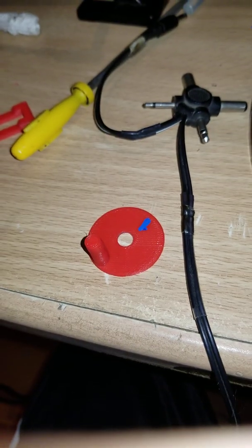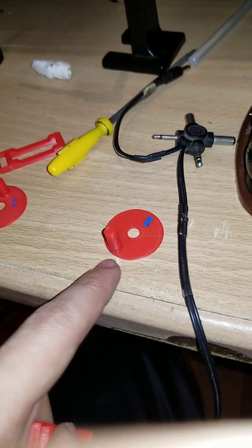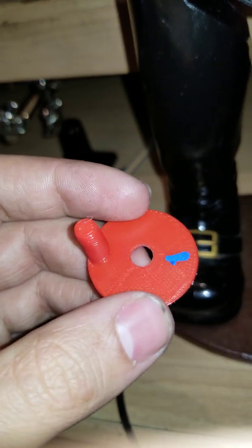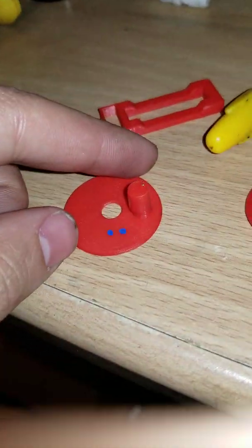I put this like that, and at first I tried with this one, which was my very first attempt. It somehow worked, but once again, the peg was far too far from the middle, and it would actually jam up because it's far from the reach, it's far after the limit. So I ended up doing one not in the center, but almost the center. And I was like, okay, maybe this one will work.